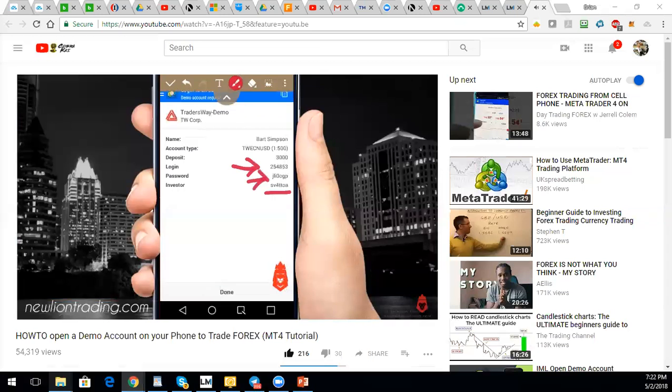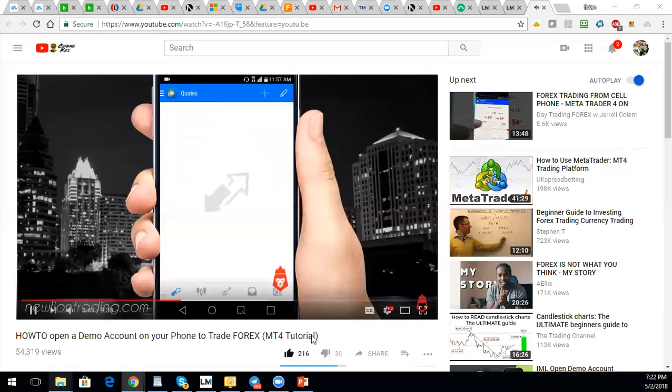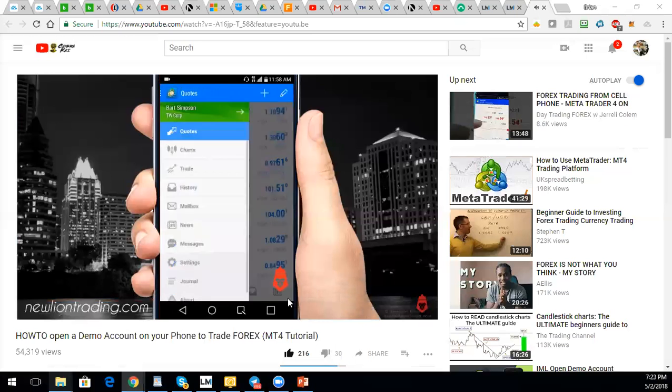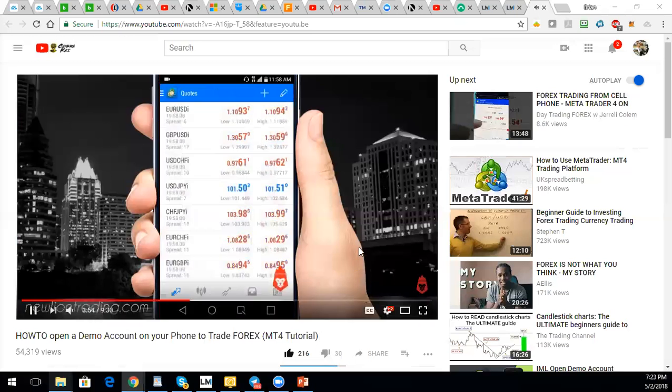And if you're going to set up an account with MyFXBook and you forget your password, there's an easy way for you to set up a new one through MetaTrader. But that's pretty much it. Let me save this. Push done. And now you're logged into that account. So it's loading. What the hell? There it goes. 427. Alright.